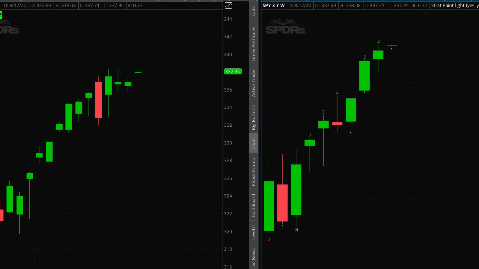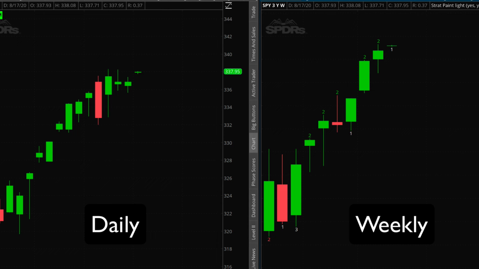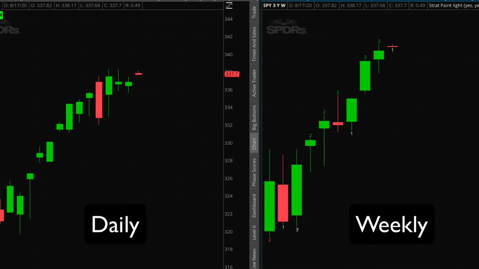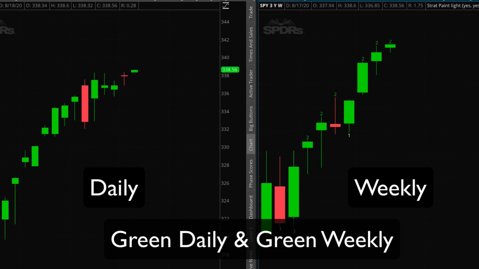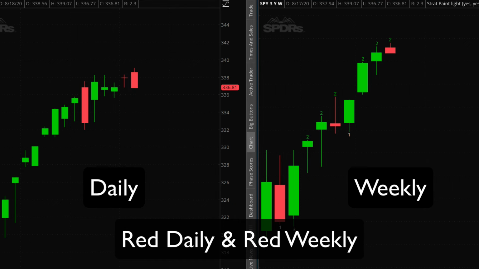For example, I have a weekly chart on one side and a daily chart on the other. On Monday, the weekly and daily candle will open identically, and by the end of the day, they will look the exact same. So we only know what the weekly traders are doing. Remember, the weekly isn't closed yet though. So on Tuesday, the daily players get to choose what the weekly candle will look like by either going past the previous day's highs or lows. This will bring the weekly chart in full time frame continuity with the daily, thus allowing daily traders to drive the weekly chart.